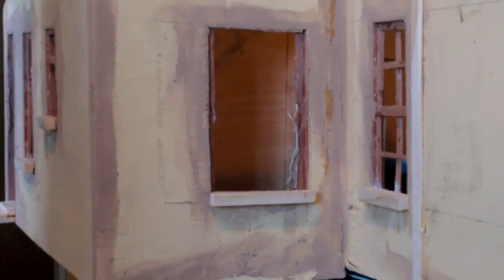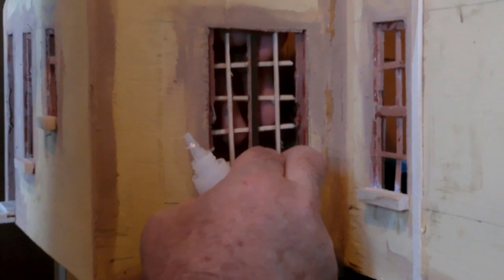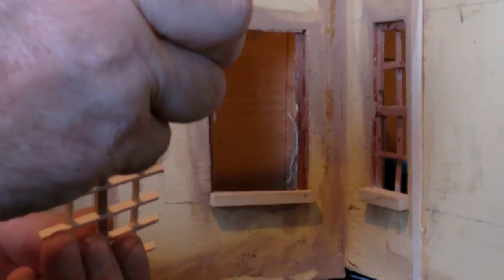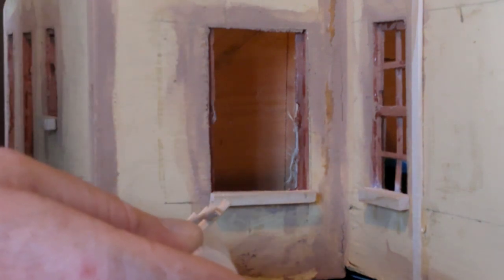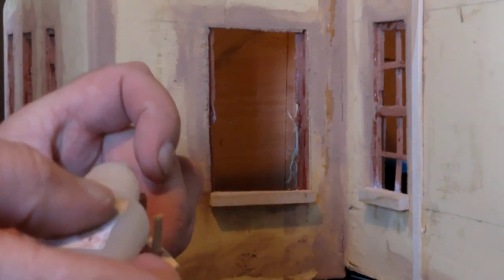Folks, the last of the ground floor windows to be made and put in, and just have a quick check. It's a bit tight, but I think it'll go. So first thing to do is get a bit of contact adhesive on the top and the bottom. The reason why I do it like that is because if the sides need any adjustment, it's easier to do that there.